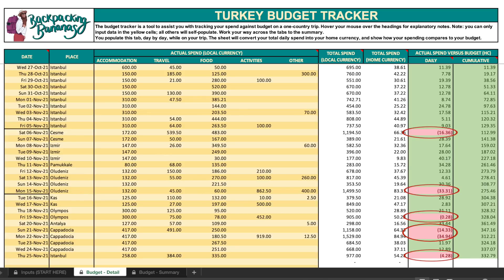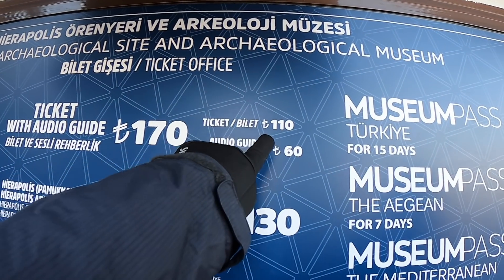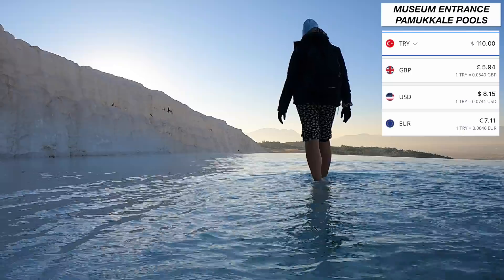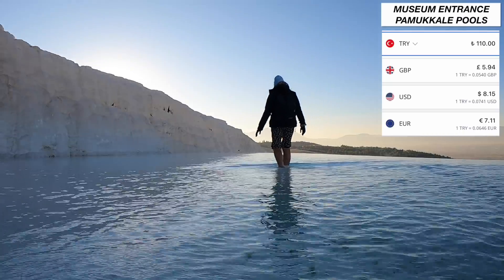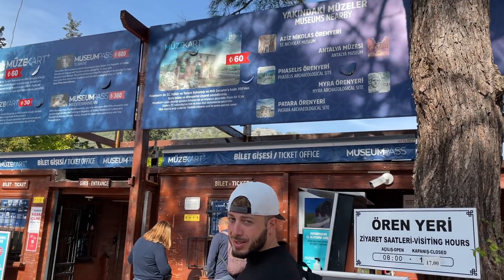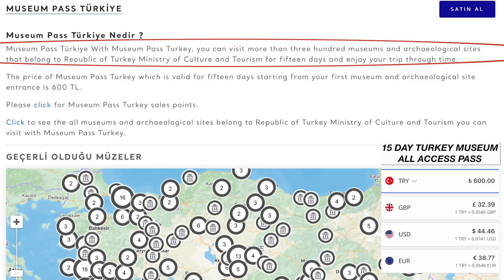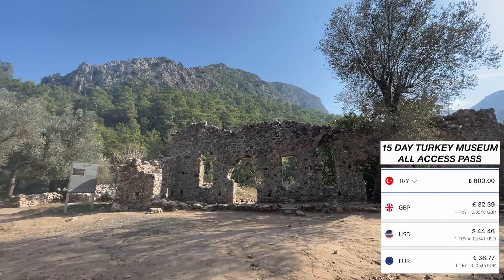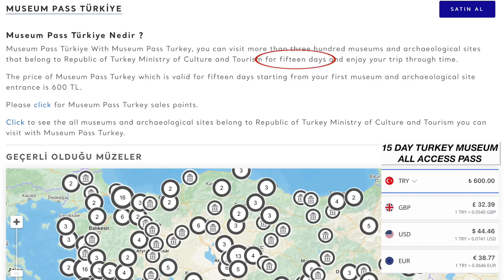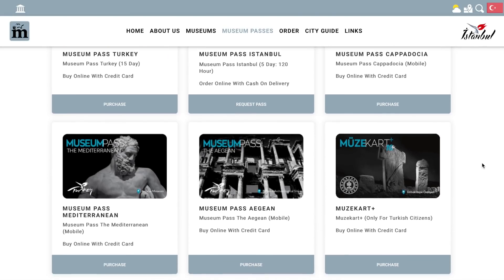Activities would be the biggest varying factor of how much your trip in Turkey would cost. Not all the museums in Turkey are free — some are, some aren't — but the particularly impressive museums tend to cost around 100 to 110 Lira for entry. For example, it was 110 Lira to enter the Pamukkale pools and 100 Lira to enter the Cleopatra pools. You can actually purchase a museum pass to enter all the super cool museums in all of Turkey — over 300 of them — for 600 Lira. This could be well worth it if you really like museums and plan on visiting a lot, but it's only valid for 15 consecutive days once you start using it.